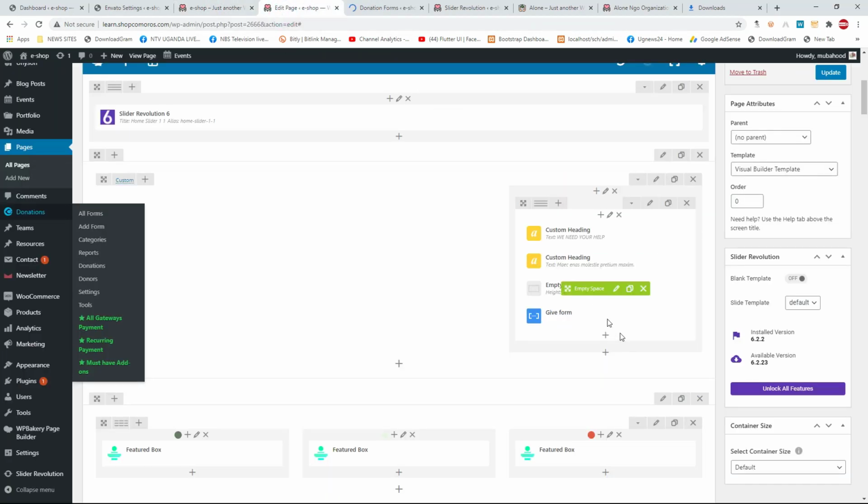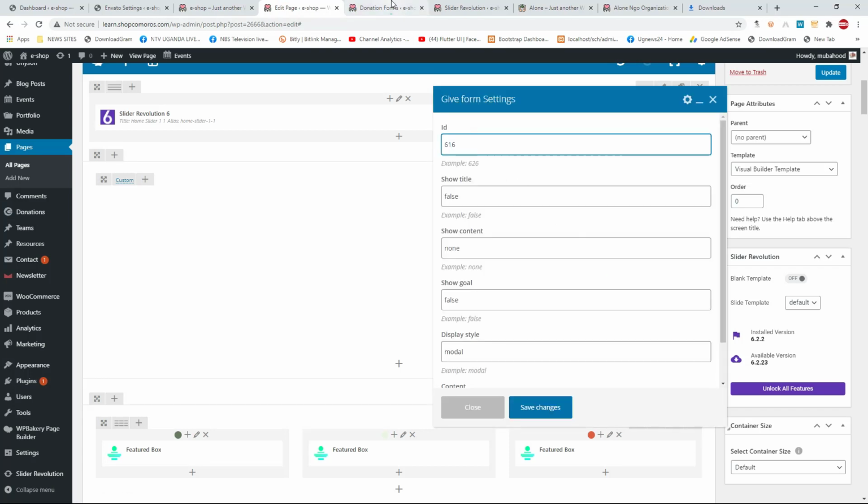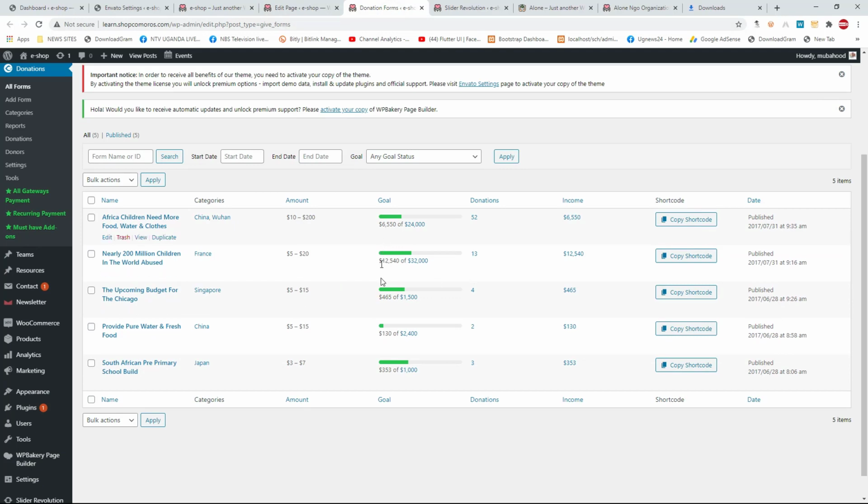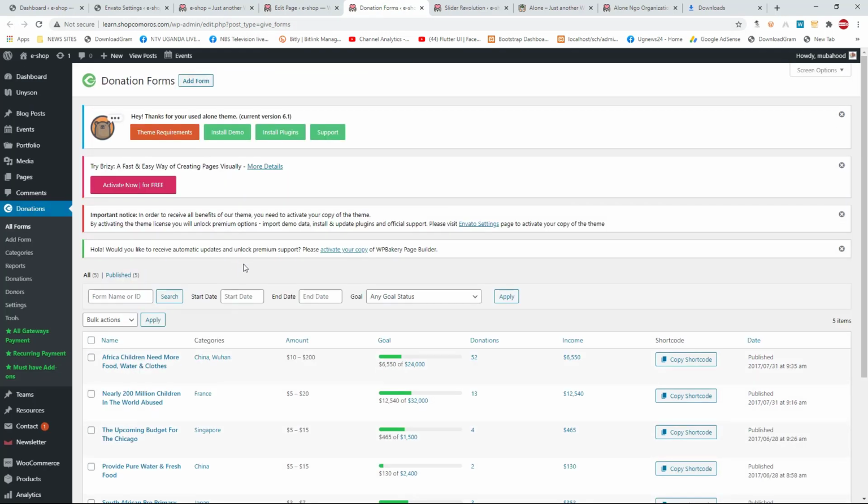But remember, this form is already created somewhere here under the donations list. That's why when we added this form as an element here, they asked us to reference or put the ID of a form that already exists here. This is a donation form. I know you're getting the point. When you're creating a donation, assume that you want to collect Ramadan money for poor people. So you have to first create a donation. I did not organize this for this class, so it may look a little bit complicated.